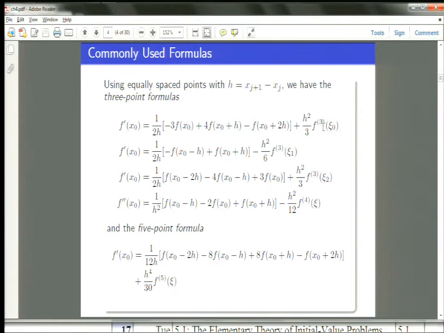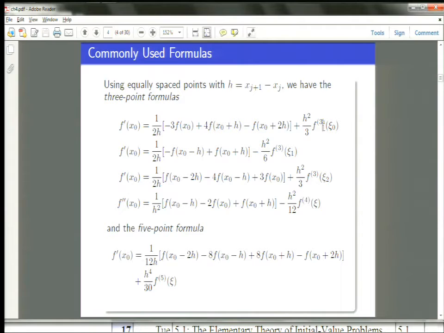If I run that formula with any h, remember that formula needs 3 points, x0, x0 plus h, and x0 plus 2h, right? And it does its magic. And just looking at the error formula there, without thinking of where it came from, we can see that it's going to be perfect. I'm pretending that this is a quadratic. We can see that it's going to be perfect because the error term involves the third derivative of f, which is 0 for any quadratic. So it's a better formula.